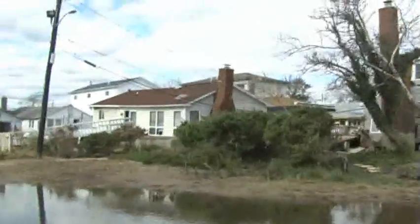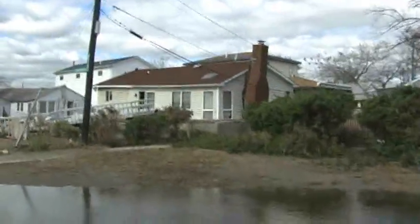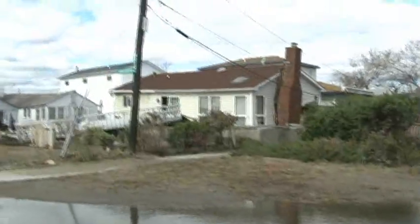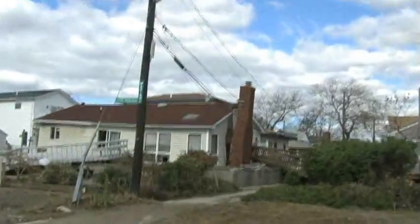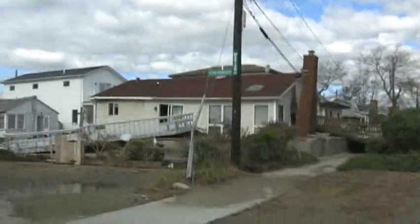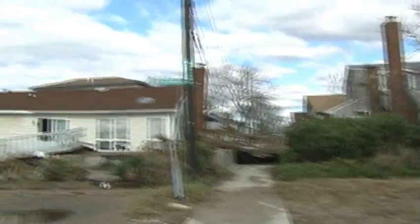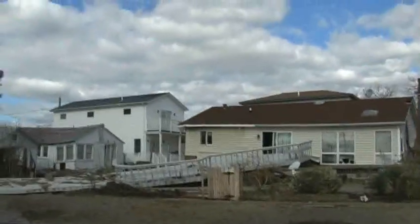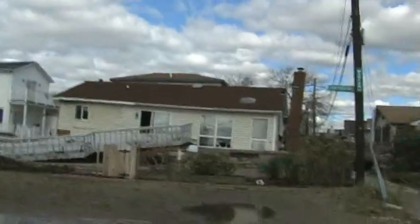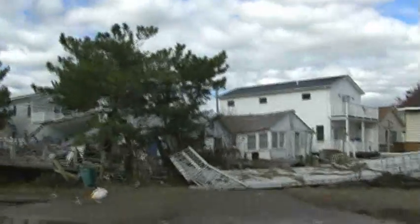Got stuff over here. This is a house that I believe we know the folks on, Marion. The one in the front here with the yellow and the reddish tiles for the roof. It's all moved off its foundation. The brick is separated from the chimney. The guy next door, the deck, right in the middle of the walkway. That house is destroyed. The deck has been pushed off. Foundations undermined. The house is moved. House next to it, same story. House next to it in front of that, even worse.